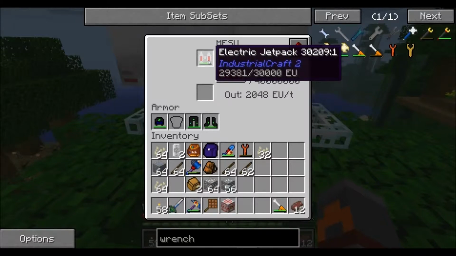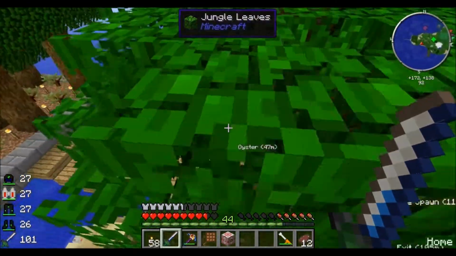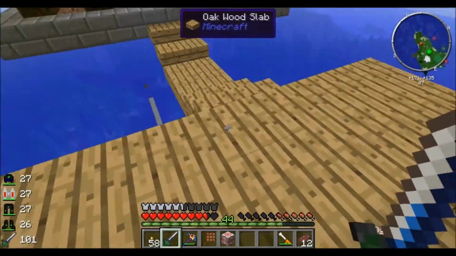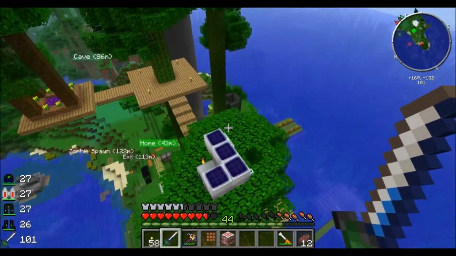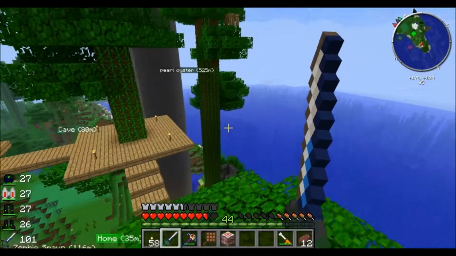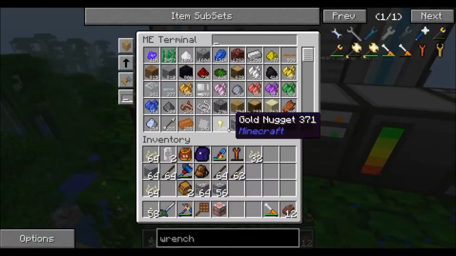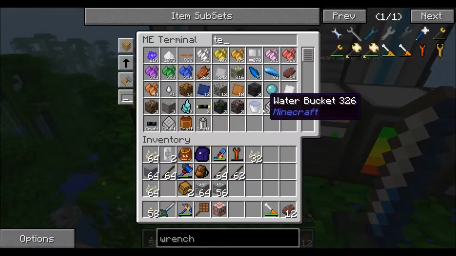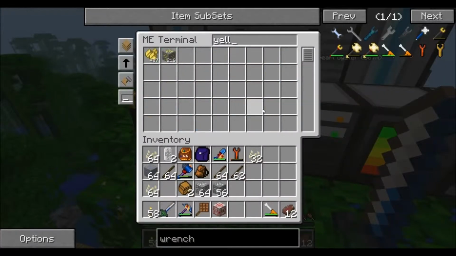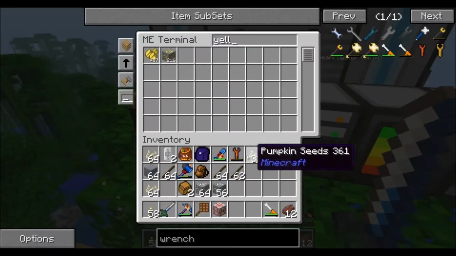Carrying my MFSU, I don't want to put it down there because that reactor is not going to be safe. I don't know what this yellowrite is supposed to be used for, the big reactors, but I don't have one of those yet. And I don't think I've mined too much yellow, right? Yellow. I got enough, I think.